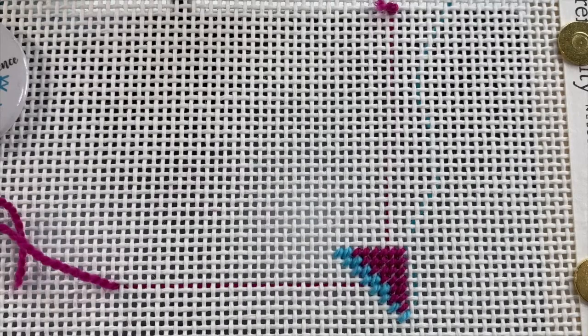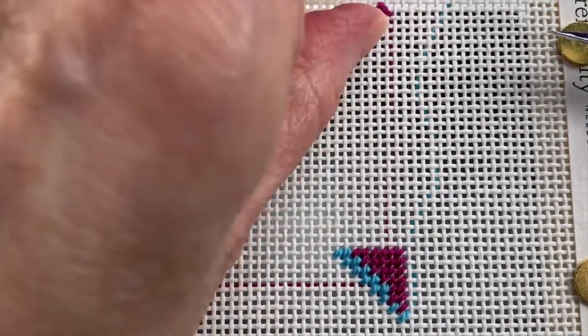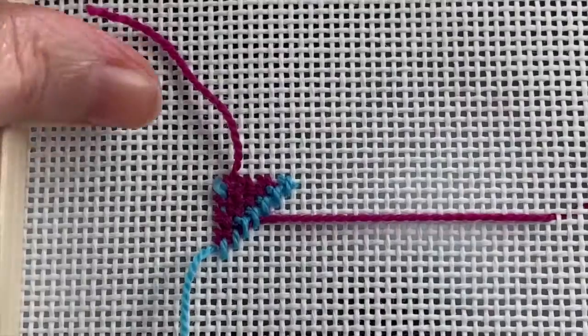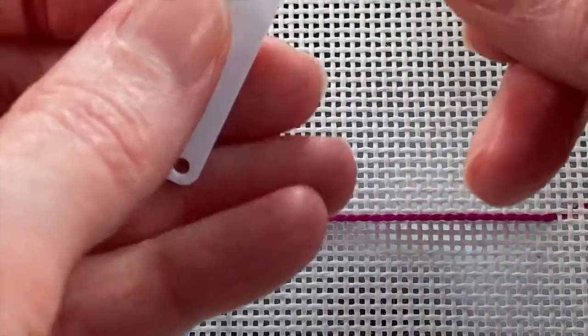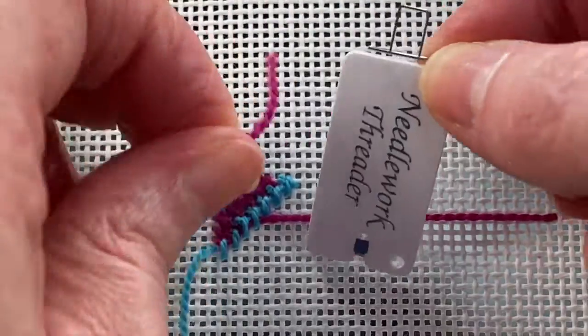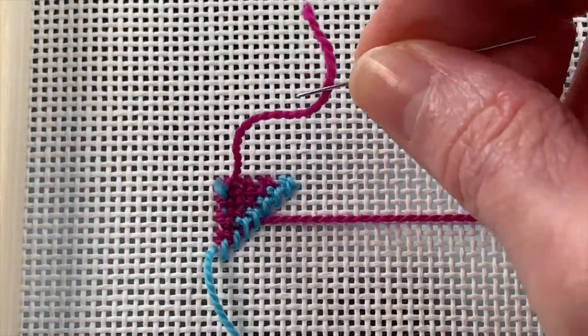Oh, and one more thing. I need to show you how to get rid of that waste knot and weave that tail through on the back side. So let's do this first. Let me clip off. I know that's kind of up out of the frame here, but I'm just going to clip that off. And now that that tail is clipped off, what I'll do is thread it into my needle using my handy dandy needle threader. So here we go. Get that needle threaded.